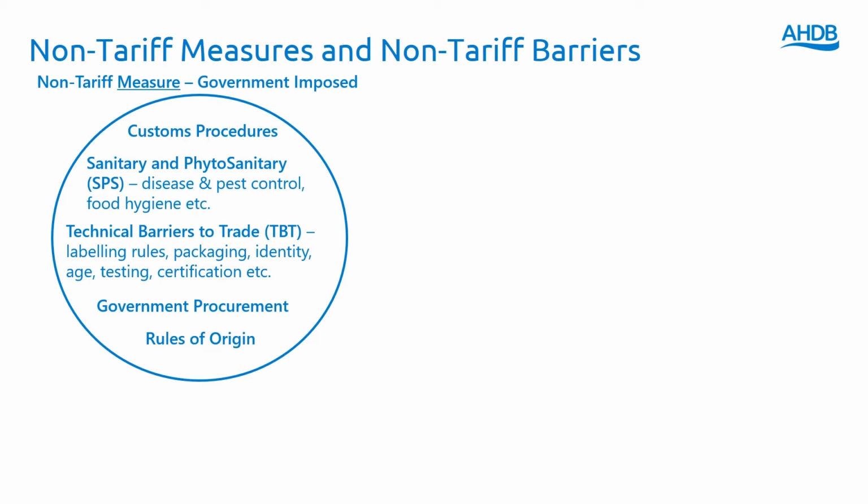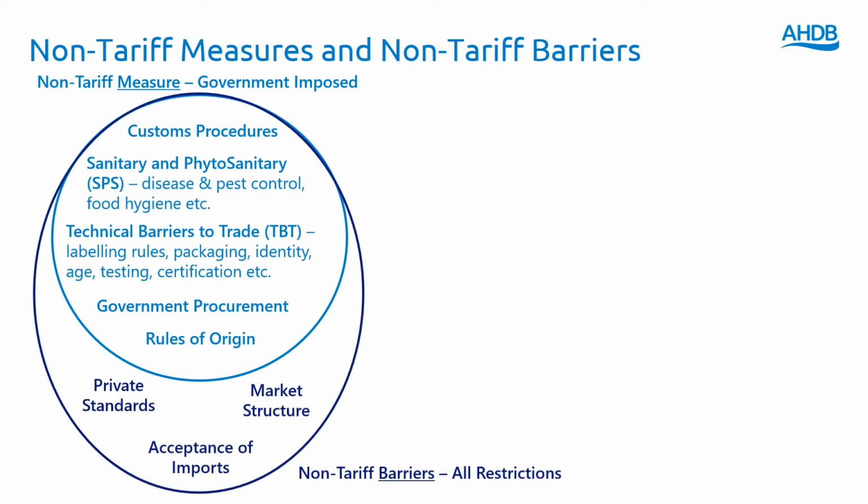And on top of that, we also need to consider other factors more often associated with non-tariff barriers. They will include private standards that could be at play in terms of domestic retailers in a given market, what specifications they would impose, and also just the general acceptance of imports coming in from third countries, be that into the UK market or into the EU27 market as well. But of course, complying with all of those non-tariff measures, and that was the area we particularly focused on in this study, gives rise to a whole range of costs that need to be considered.